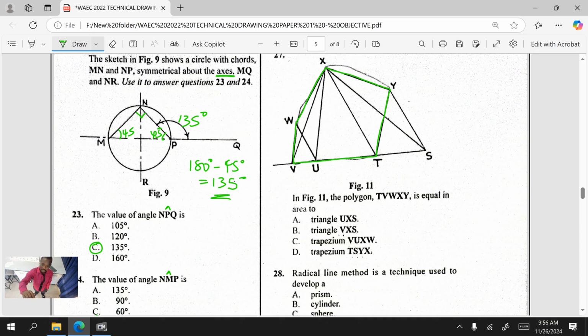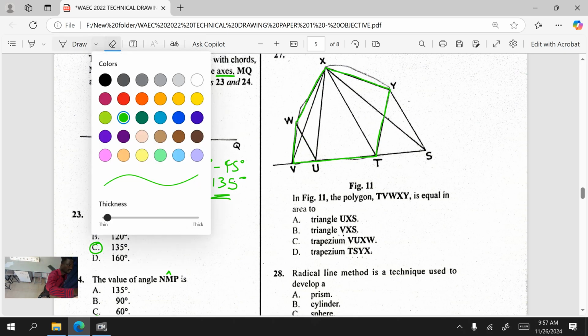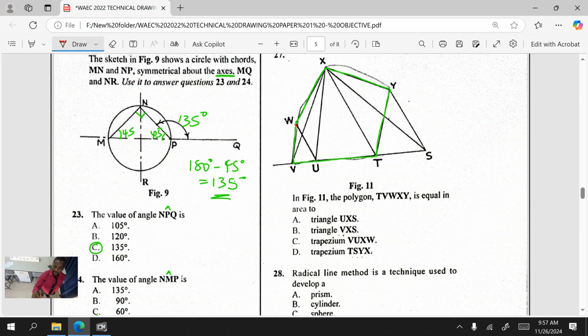This line is what they use in drawing the side. Look at it. W, V, and Y. Let me use another color for that so you can understand. Draw the side like this, and they also draw the side like this. Do you get it now? So they draw this side and bring it to this side. They draw this side and bring it to this side.